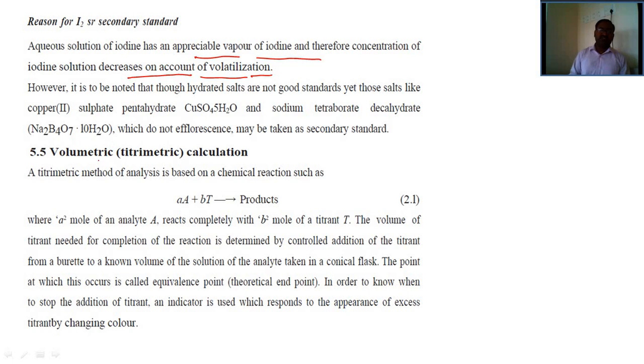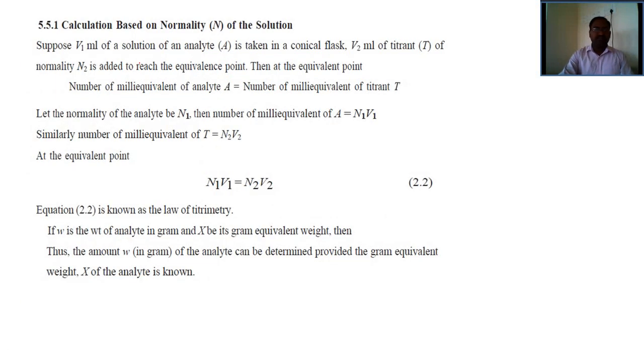How to do the calculations of this volumetric or titrimetric method? Anyhow, we know the titrant and titrant endpoint. Once this reaction is complete, meaning we are getting an endpoint, meaning concordant burette reading, by using that titrant value we are going to calculate the molarity or concentration of an unknown solution, based on the normality equation only.